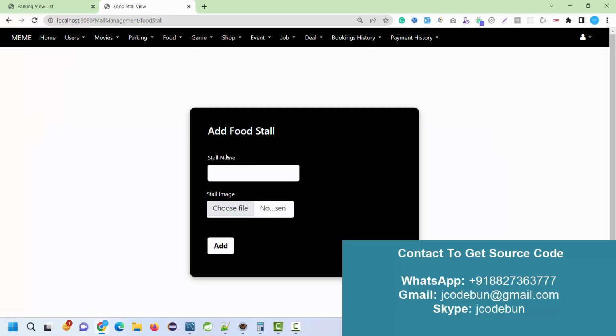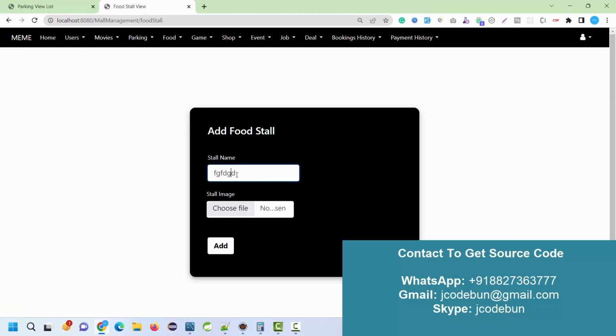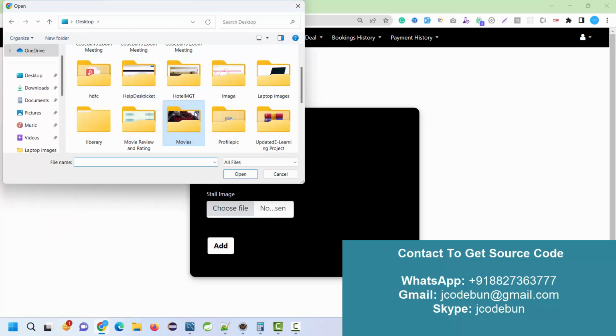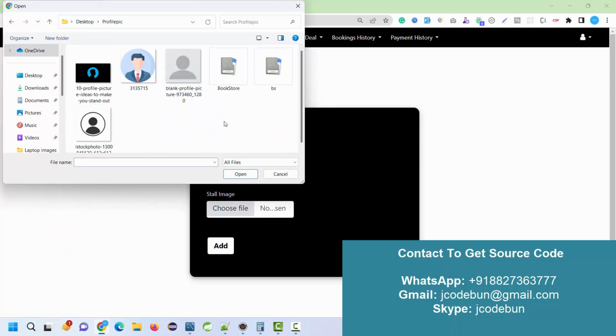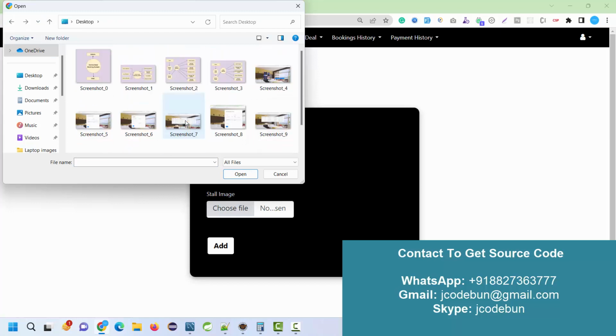So I can add a new food stall. So let's suppose I'm going to add a new food stall, and let's add an image. So I'm going to add some dummy image. You can use some meaningful image when you are operating this application.